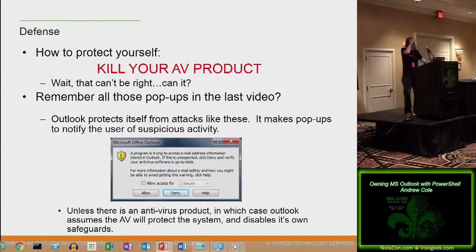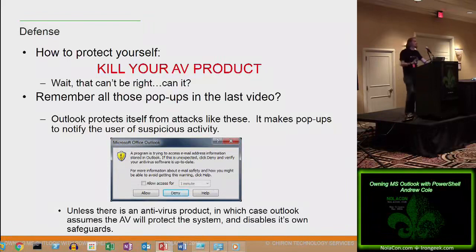I could go on for hours and hours about the shortcomings of antivirus products. Personally, my AV product is Sysinternals. I don't even run one on my boxes because I think they're all total crap. I can do more with Sysinternals to find malware on my box than any AV product I know. So those wonderful pop-ups in the fourth video: if you notice the first 3 videos, there's a little thing in the top corner that said, Komodo, you are protected. It's because it had an AV product. The fourth one, we got these pop-ups because there's no AV product.